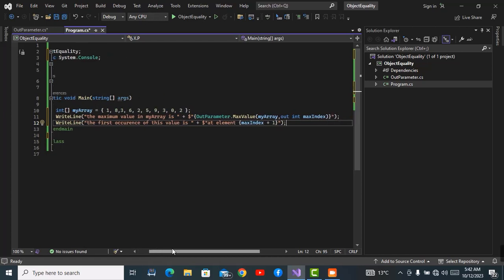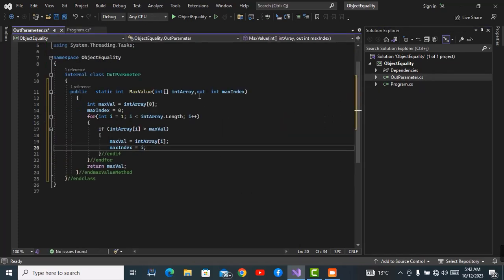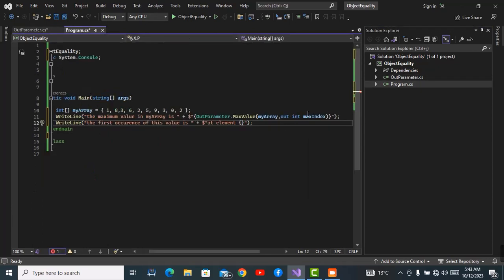Now please, let's check something here. Remember the method accepts an array, this is fine, and an out parameter. It is possible that I'm using a variable that I did not assign a value to.